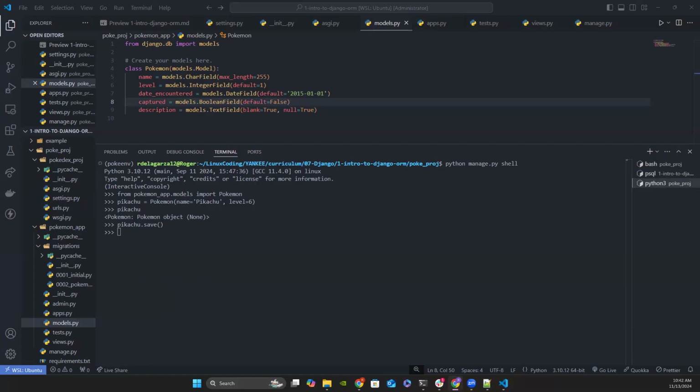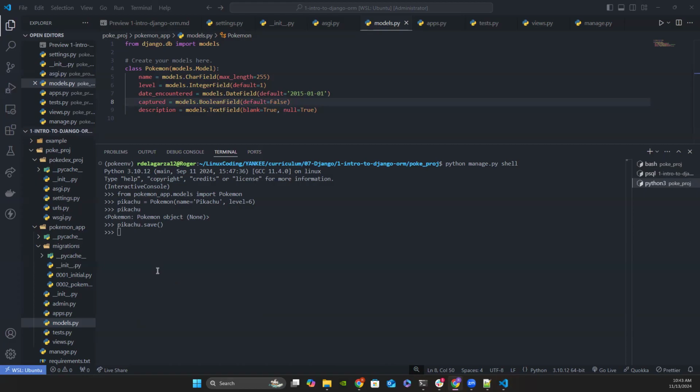Yeah, actually, just really quick, why do we use the interactive console again? Why did we go into that instead of making the Pikachu variable? Is it just to show that we can do it that way? It is one of the two ways that we do it, but essentially what this console does is it allows us to interact with our database, Postgres, so we can actually create data and work with our models to ensure it's doing what it should be doing.